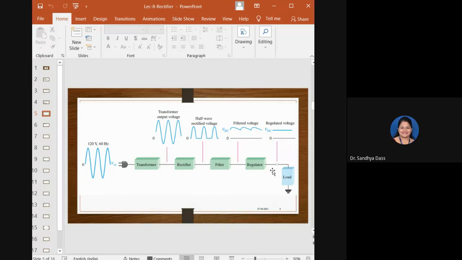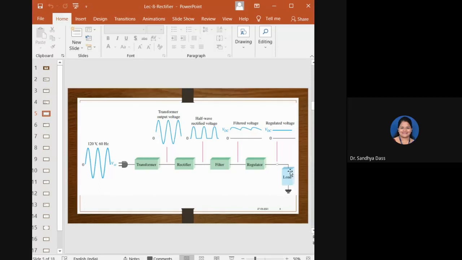Next is the regulator circuit. Now you are already familiar. The regulator circuit is the one where, even when there is variation in the input voltage, the output across the regulator will be maintained constant. So the regulator circuit is used to maintain a constant DC output voltage, again based on the load and the level of DC voltage that is expected from the load. Load here means you can imagine all the devices that are connected. It can be a computer, a mobile charger, or any electronic equipment.